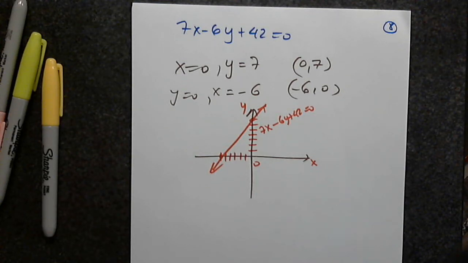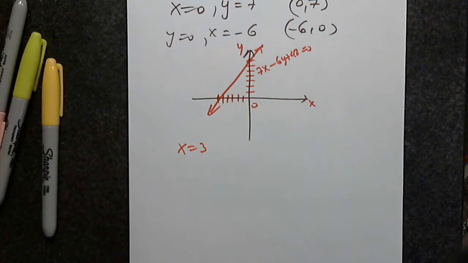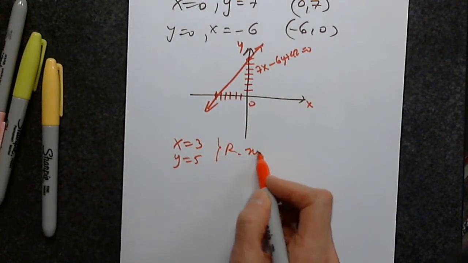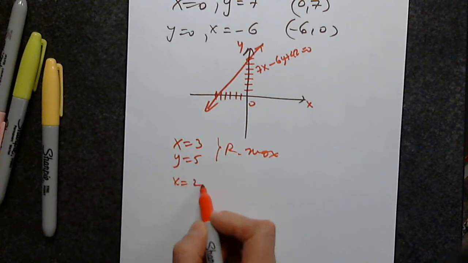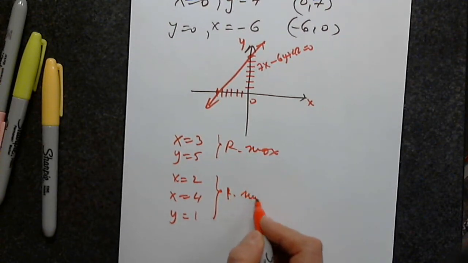Okay, f has a relative maximum at x equals 3. What are these relative max? The relative max is y equals 5. The numbers at which f has a relative min, they are 2 and 4. So this is for relative max. X equals 2, x equals 4, and the y is 1. So this is for relative min.